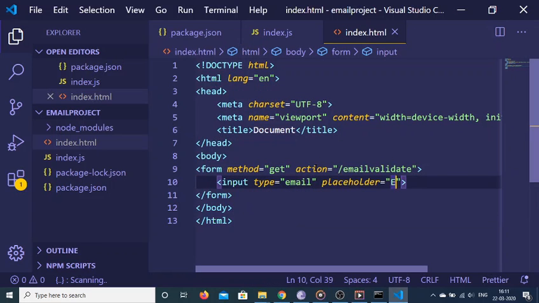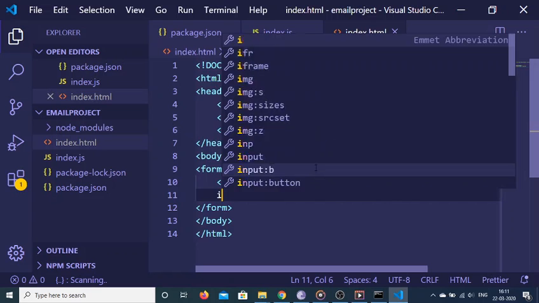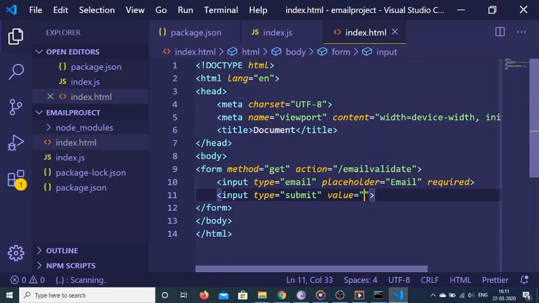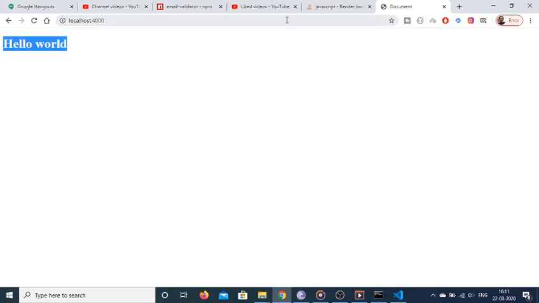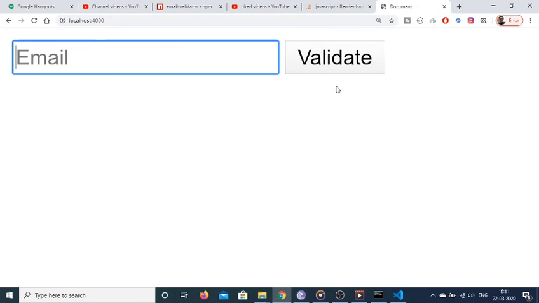So the placeholder will be simply email, and this needs to be required. That's it. We also need to submit the form, input type submit, and the value will be simply validate. Now if I refresh it, you will see that a simple form will be there. Here we just need to provide the email address and validate.